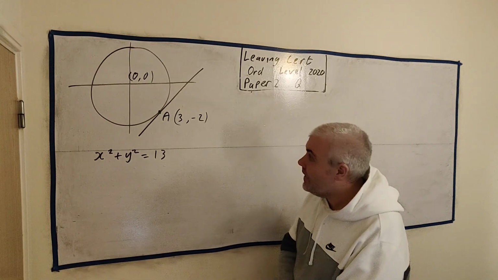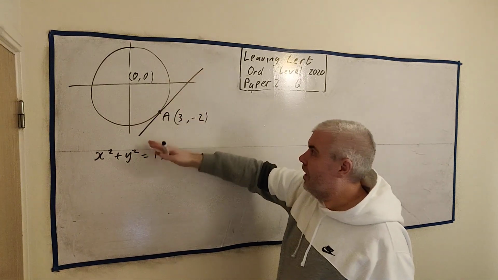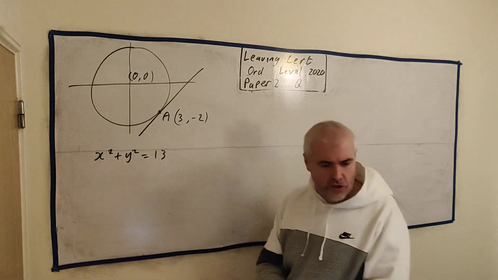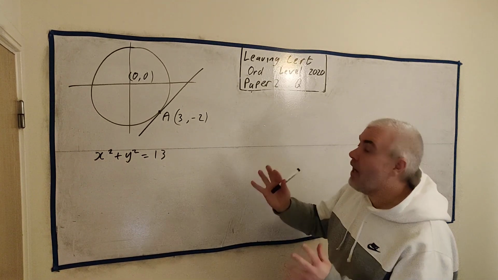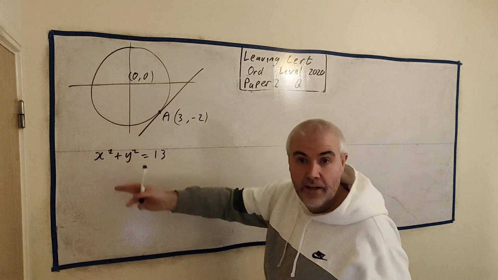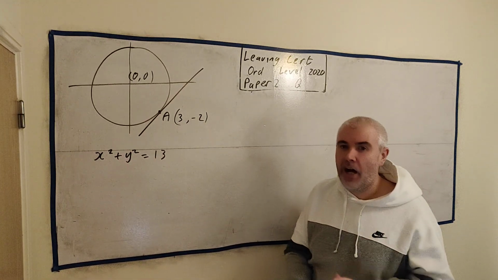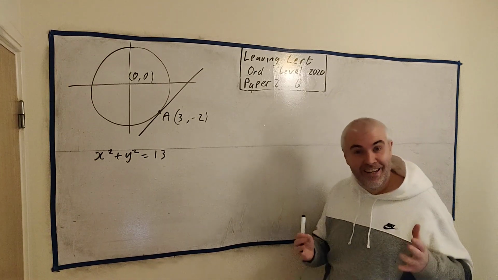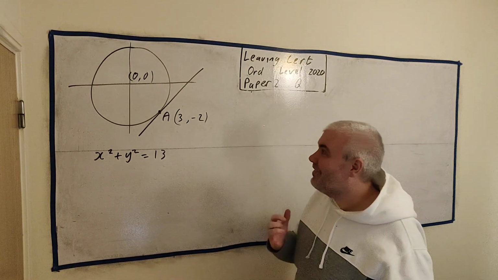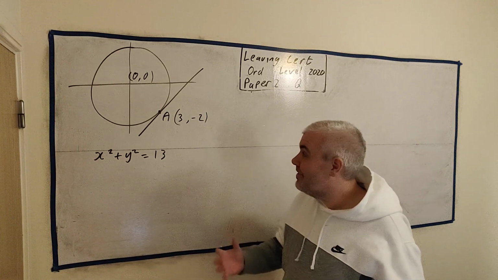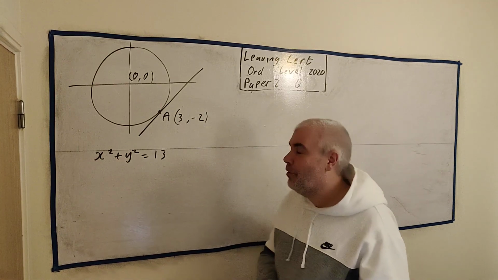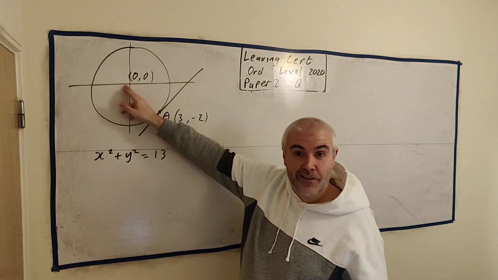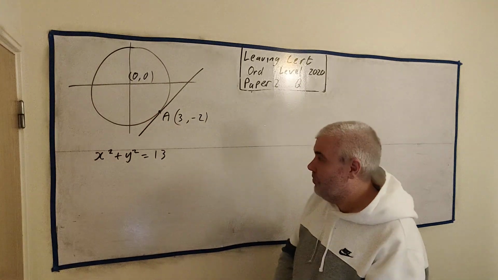Okay, in part B, they describe this circle and this line, and they draw the picture for us. And they also give us this equation. That's the only information we have. And they ask us to find the equation of this line. Now, this is a very common question. This comes up very regularly in your exam, so I would recommend that you learn how to do it properly. Just practice them over and over. They're very similar, everyone. They will often just give you a point here and give you the center of the circle. In this case, it's 0, 0.